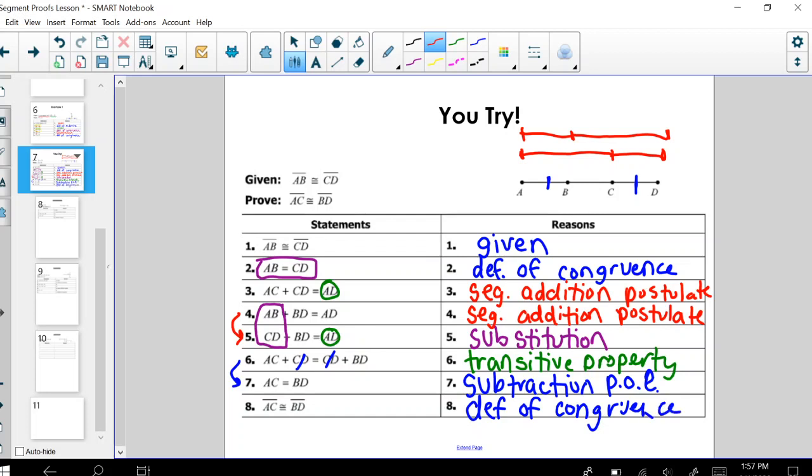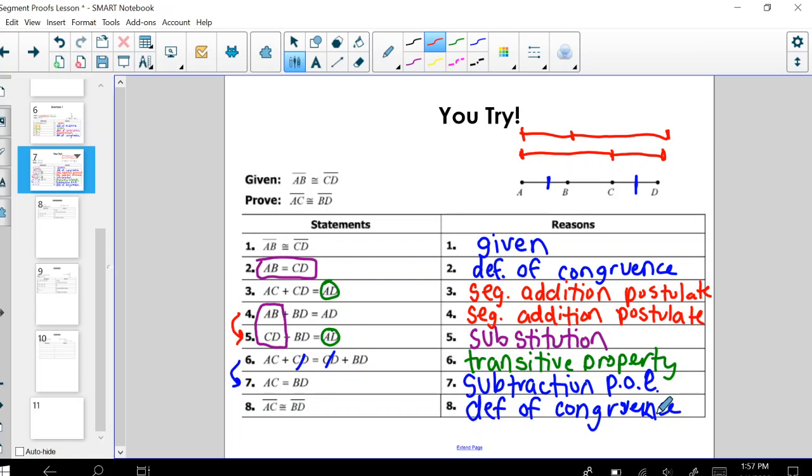Okay, so these can be a little bit difficult. It's going to take some practice. They're all different, even though they are using the same rules and the same postulates. Even though they might follow some of the same patterns, they still are going to be very different problems. So the best thing that you can do is to just keep practicing with these, and eventually you start to get more comfortable with how all of the rules and all the different postulates apply to different problems.